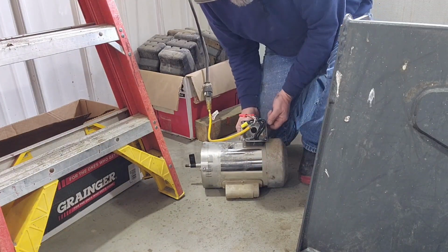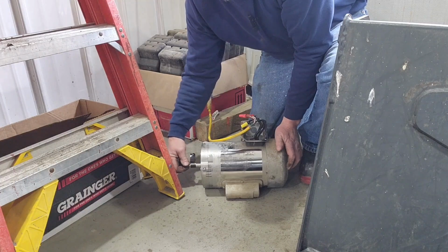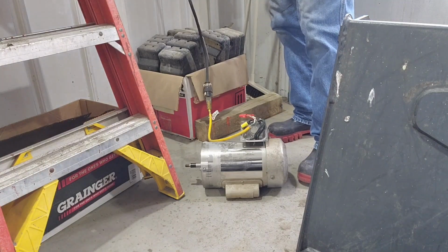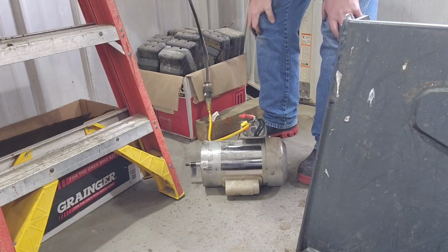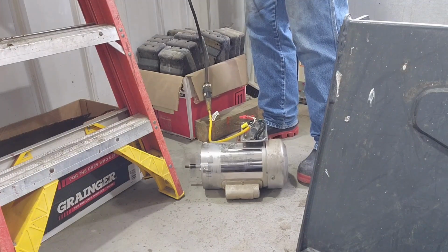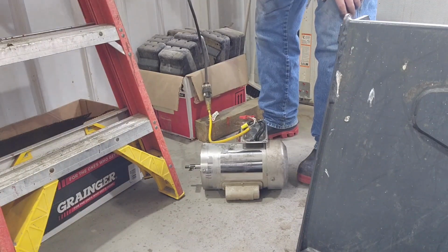Okay, so I make sure my ground's hooked up. I put this piece of tape on there so you can actually see the shaft spinning when it turns on. So here goes nothing. Okay, worked once. Well, there we go. Success.